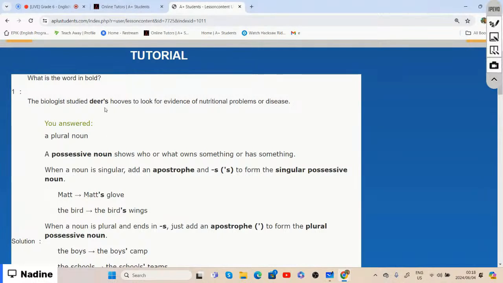All right. Just keeping in mind that a plural noun refers to two or more things, right? And with a plural noun, we basically just add an S. No apostrophe, just an S to show that there's more than one of that thing, or two or more of those things, or people. But we say the possessive noun shows ownership. It shows either who owns something or has something. And we need to either add an apostrophe and an S, or we add just an apostrophe.